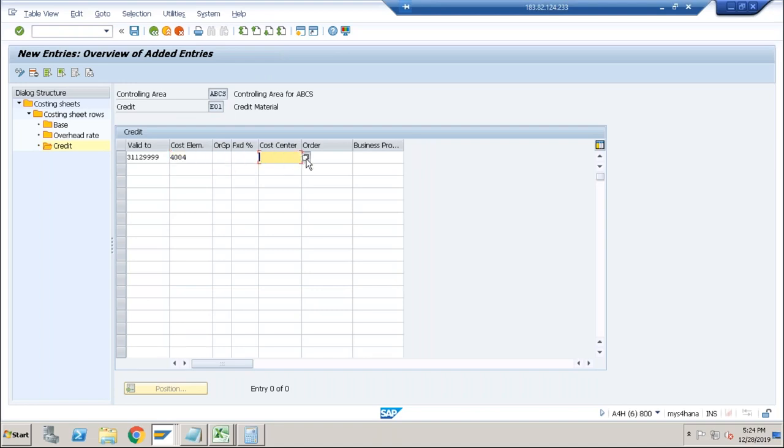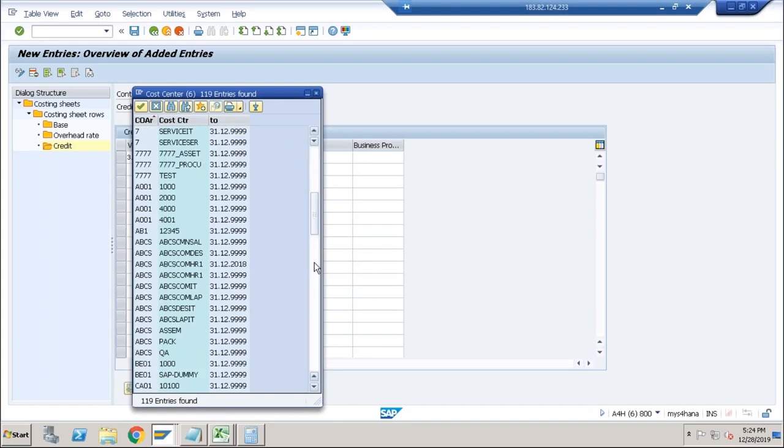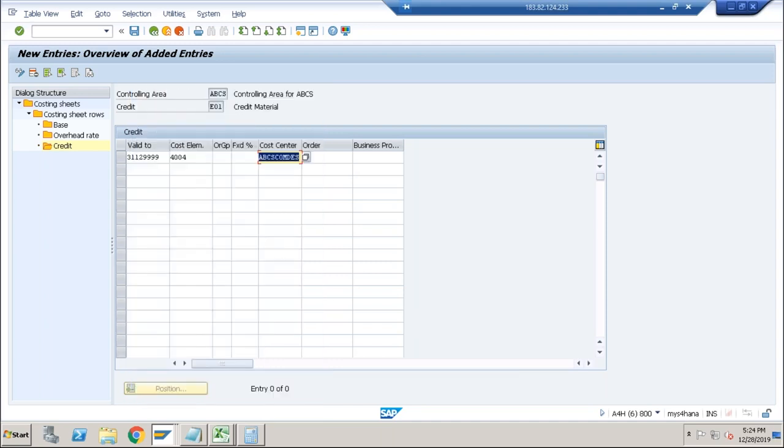Under the cost center, just select any of the cost centers that you created in your company. We are into the manufacturing of desktops, so for desktop we have maybe one common one that we will use. Yeah, this one, common for desktop.